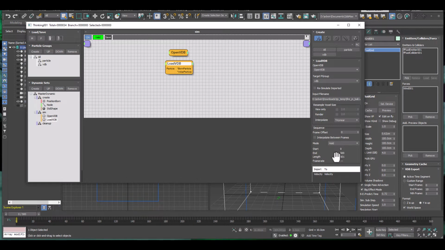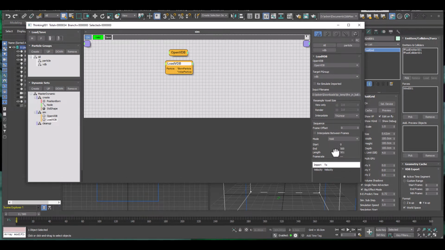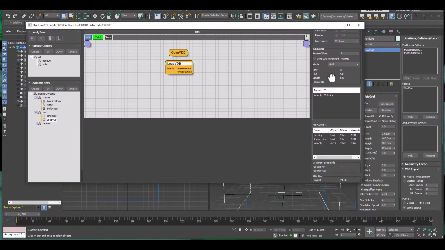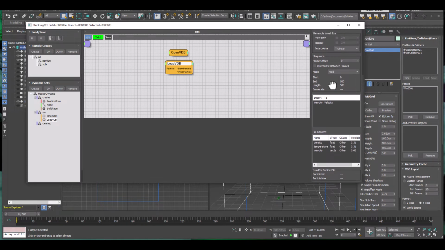The next thing we need to decide is how we assign the grids that come in from the VDB. Usually you can name your grids as you want, so it's not clear what is what. So we need to make sure that we grab the density and assign the density grid to our fog.